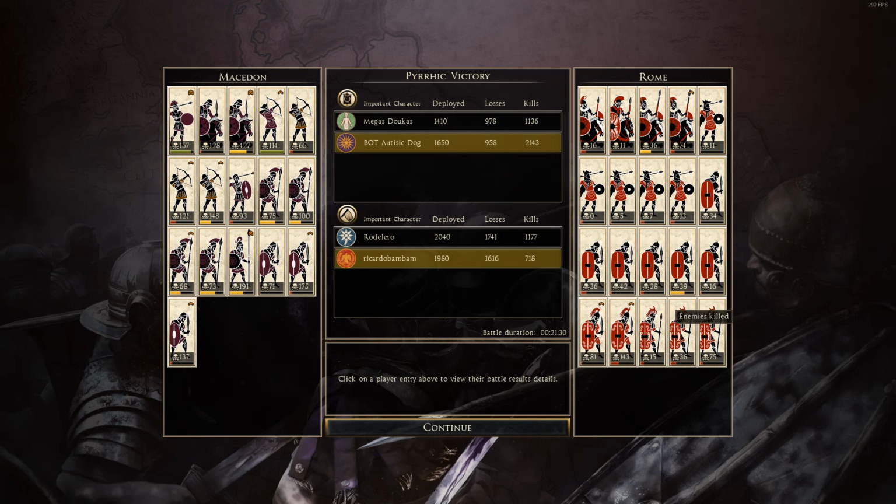34, 36, 42, 28, 39, and 16. Not really great numbers here for a front line. His Principes 81. This unit did pretty well, 143. And his 3 units of Triarii 15, 36, and 75.